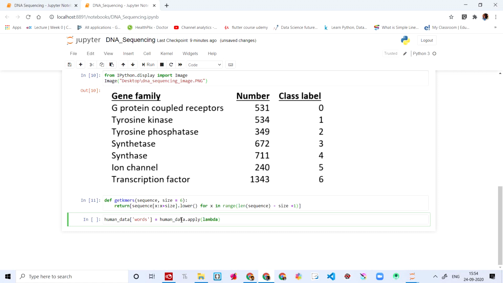I think you guys have learned lambda in college or somewhere in school. x, I'm calling the function now, get_kmers. This is basically you're going to get the lambda of this x. You're going to get_kmers, and within another parentheses we're going to say x['sequence'].